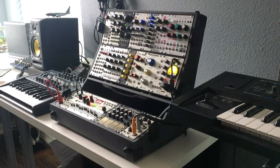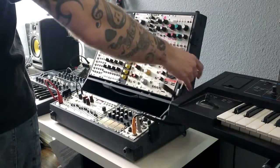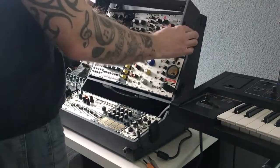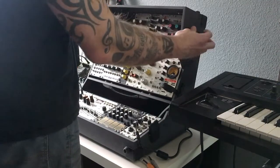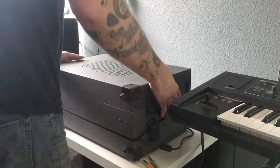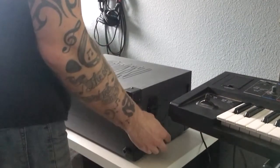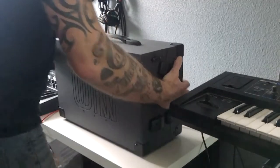Those are my gripes, but the pluses certainly outweigh them. Just for fun, let's put it back into travel mode. First, shut it off, unplug the power, unplug the audio, unplug the clock. I'm just going to leave the bus board cable plugged in this time. Put the top section on, snap those in, then unsnap these, pick the top section up, set it down — drops right in. Snap that, snap that, and voila! Our case is ready for transport.